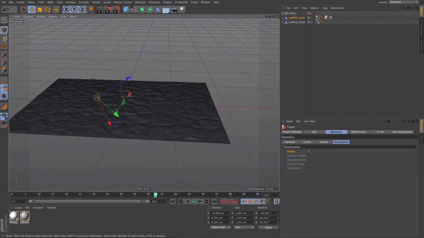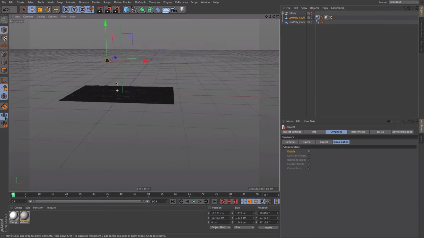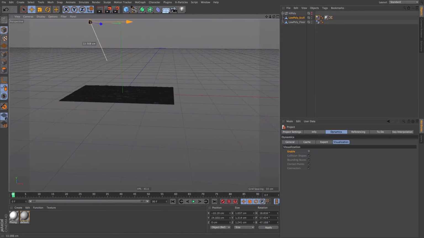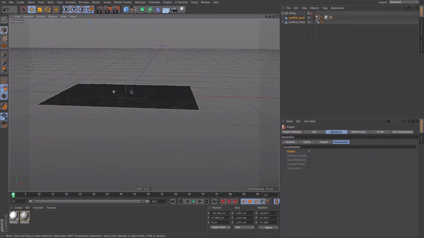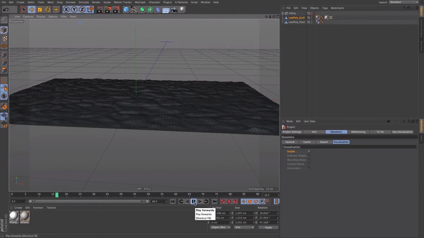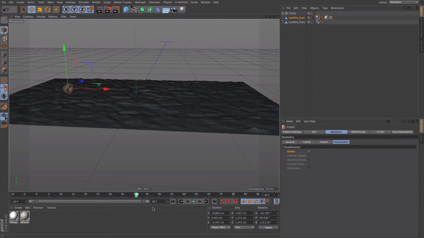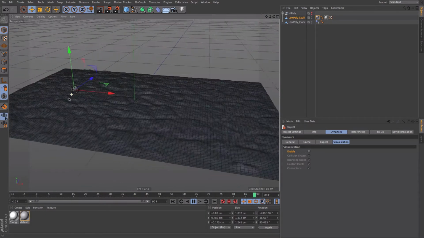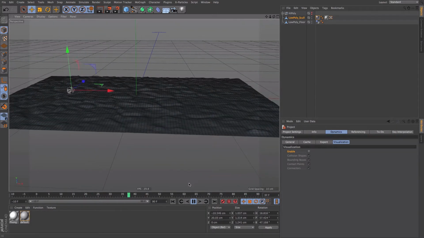Alright, so now if the skull would fall, it would need to be probably a little higher. It's a ring after all. Alright, it takes a while to drop, so let's give it some negative frames here. We can see it doesn't solve so great, but it all depends on our settings here.